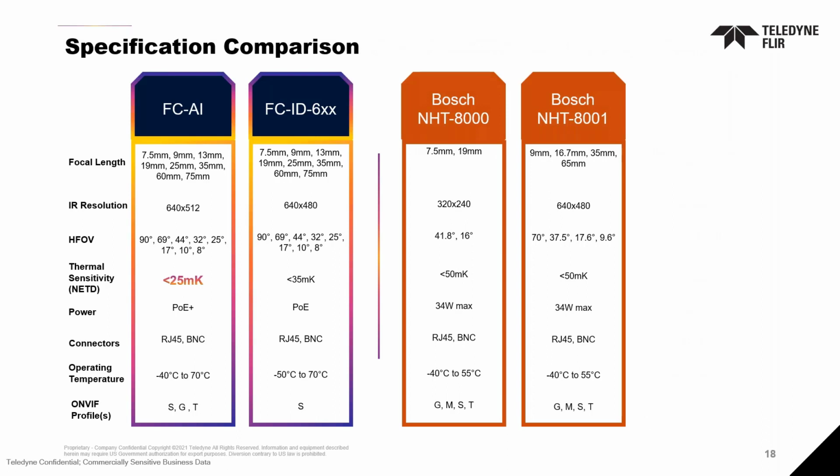So this is comparing to Bosch. I don't know how often we run up against Bosch these days. I know 5 or so years ago, they had a little bit better analytic package. So the FCAI should be able to hold its own against the Bosch analytics. And as you can see, we're obviously superior when it comes to sensitivity and resolution and lens options. So next.